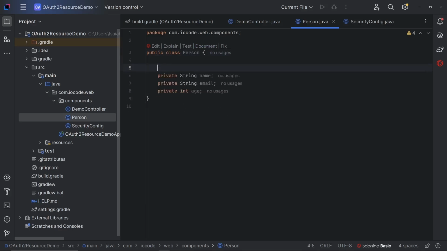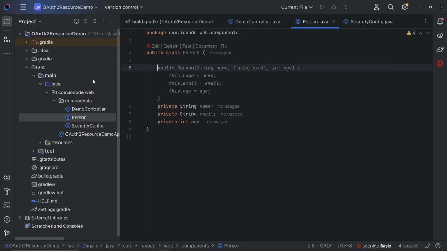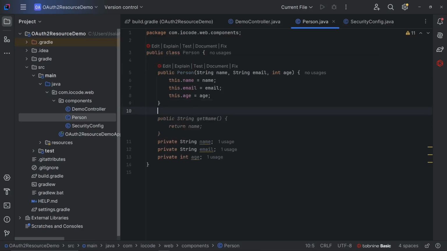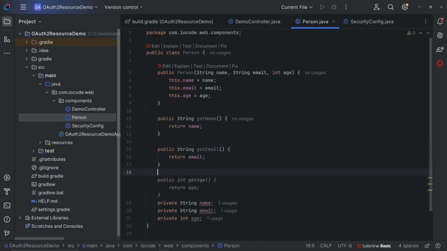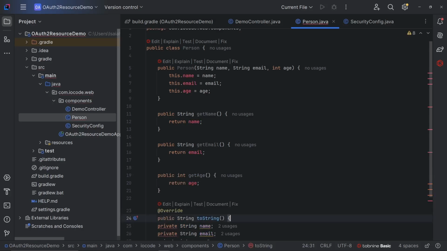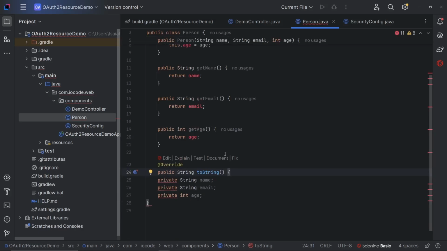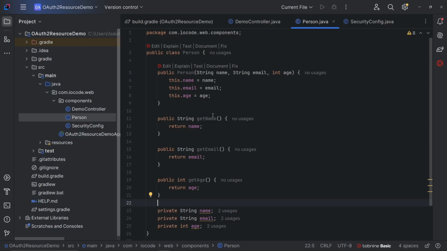What we want to do now is to define our constructor. Now I have this plugin, as you can see right inside of my IntelliJ IDE, called Tab9, which is an AI agent that automatically gives suggestion on the next code to input inside of your class or your code base, as the case may be. So I'll simply tab this in. Now we have the complete constructor of the person. Now we can go ahead and take all the getters and setters this plugin is generating for me. Let's see what it is that I'm missing. So I have to take that out. And now we have the main constructor with all of the elements.